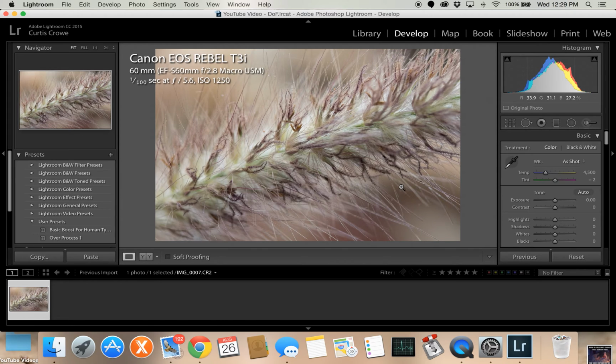So that's a couple things to think about. You can either add flash, you can step back a little bit and crop, or you can increase your aperture. But again, all of them have their positives and negatives. For example, increasing the aperture, the negative to that would be increasing the ISO. Increasing your distance from the subject means you'll have to crop, so your image won't be as high resolution.